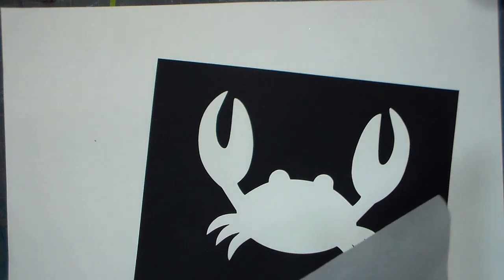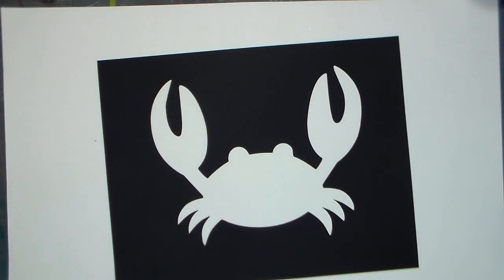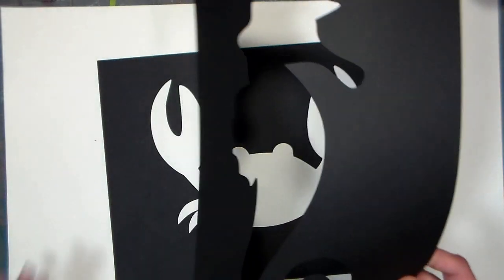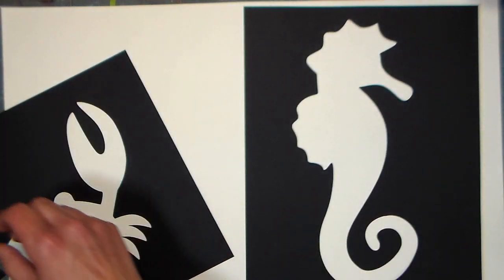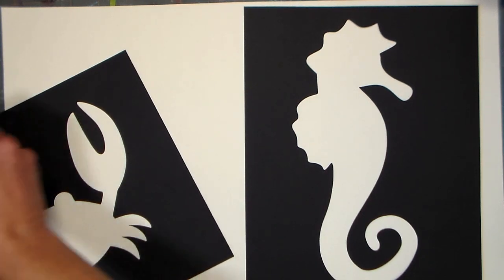So what I did first was I used my die cutter to cut out some basic shapes, and I use a software called SureCuts-A-Lot, which has these templates already built into it, but you could easily trace a cookie cutter or just find a printout online and do the exact same thing, or even just freehand it.